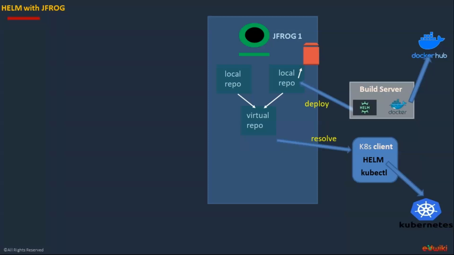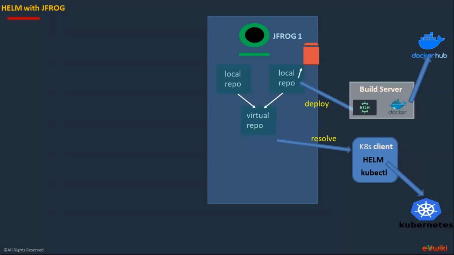Just to make things a little clearer, of course, there will always be some open questions that get clarified down the line as I move things further. Let's say the developer gives you the code: you go to the build server, run the commands, prepare an image, prepare a Helm chart, publish to JFrog, and you are done. That means the build is completed. Tomorrow, whenever you want to run the application, just get the Helm chart from JFrog and run the Helm command, and it will be done. Helm by default has its own mechanism.